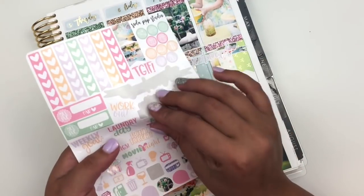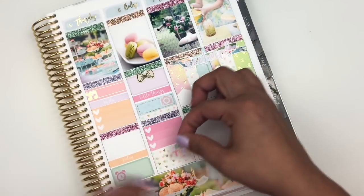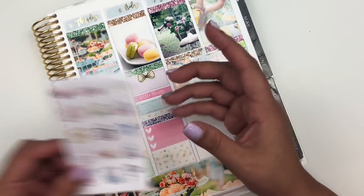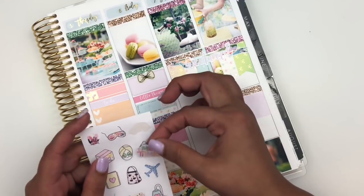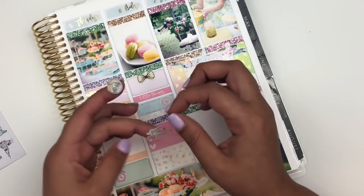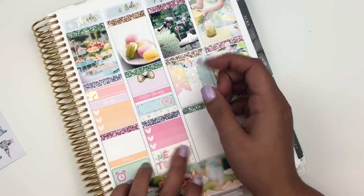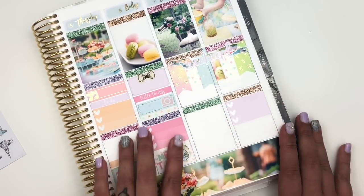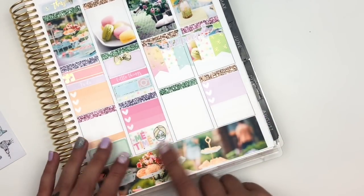Okay, so she has this Me Time sticker here, so I think this is perfect. So I'm going to take that and just put it in the, I have these from Hello Petite Paper that I pulled. So I don't know. This is from like one of her little samplers. So I might want to put this Me Time sticker here and then this little face mask, because I think it matches the kit pretty well. That's cute. I like that. Okay, so we'll leave that there for a little Me Time.